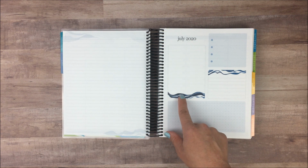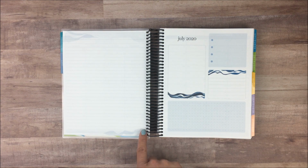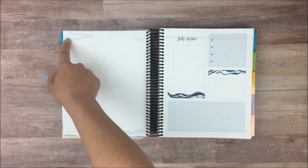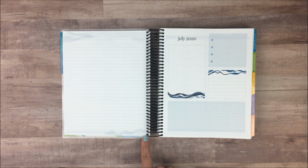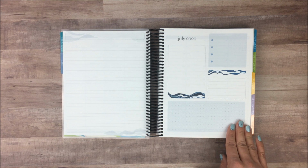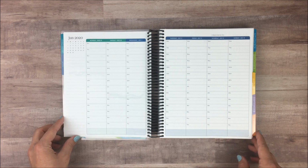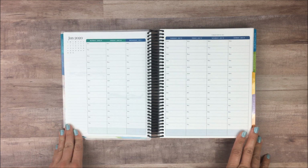So I love that, and I also love that they have the layers pattern here. I don't know if you can see it on the notes pages too. There is a slight layers pattern on the top and the bottom. It's really light, and it almost just looks like a shadow, but it's just like that subtle color in there that's really pretty. All right, and then going into the weekly spread, we get into the hourly layout.